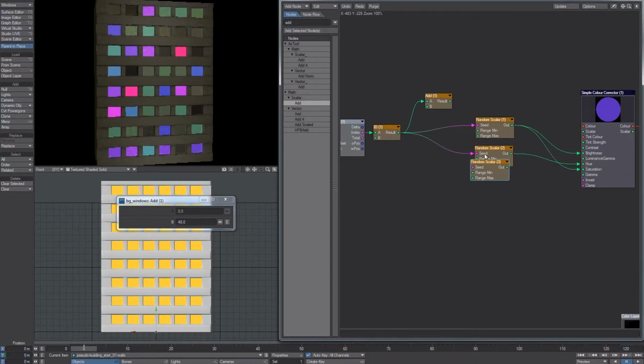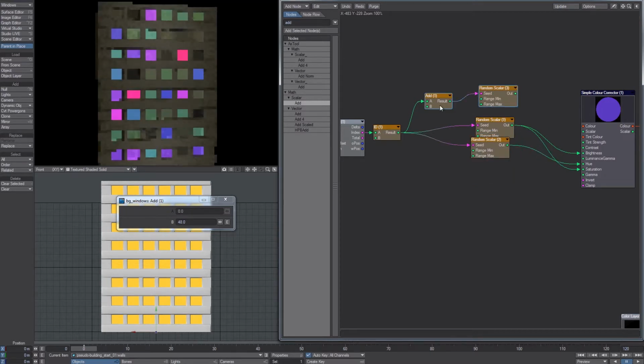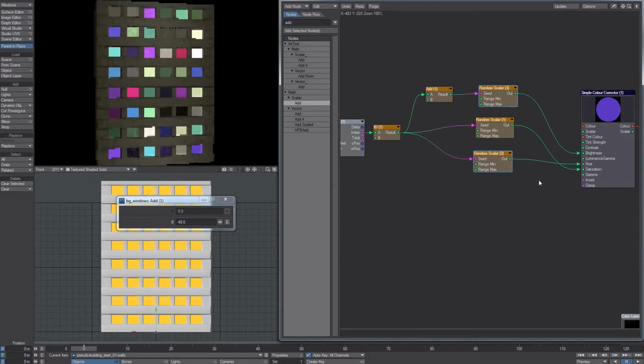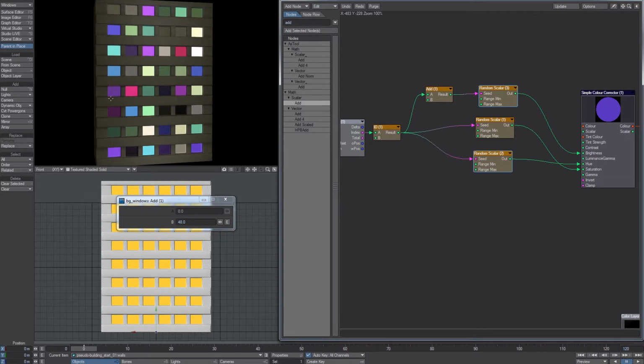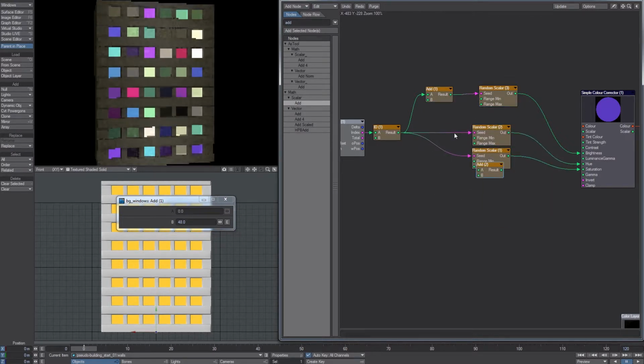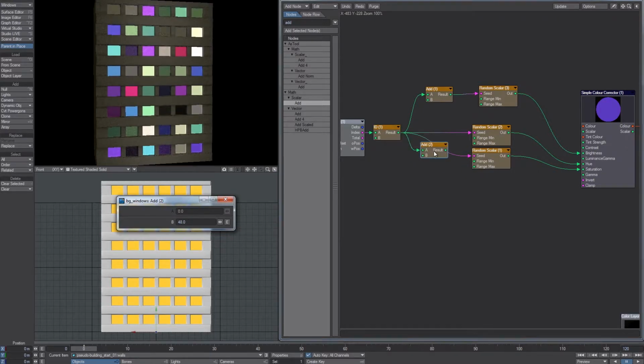And in this case, let me put this here. I'm gonna put this here, and I'm gonna connect this onto brightness. Okay, so right away, see that there's some things that changed. So I'm gonna do the same for the saturation. Here I'm gonna put add, and here I'm gonna do 48. So I need a different seed range. So I'm gonna do a multiple of 48, so say 48 times whatever, just click some numbers, and that's it.